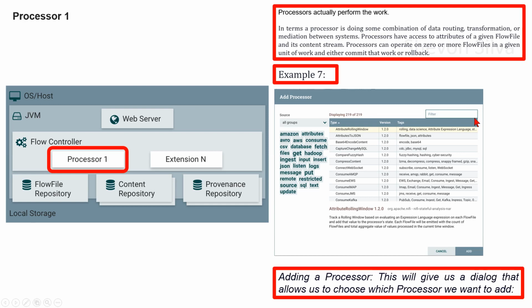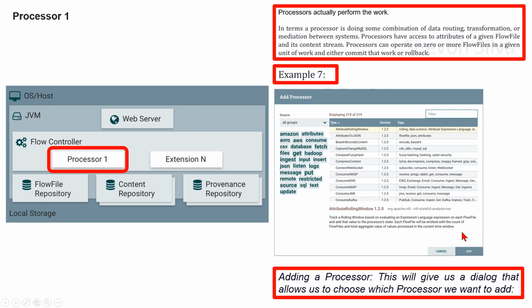If we select a processor from the list, we will see a brief description of the processor nearer the bottom of the dialog. This should tell us exactly what the processor does.